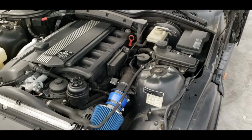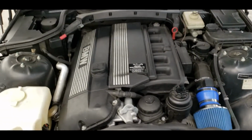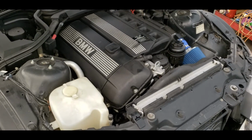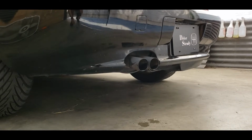This is the 2.3 liter engine. I believe it has about 170 horsepower. It's not really putting out a lot of power. However, this is not meant to be a super fast car. Here's a little short exhaust clip for you guys.